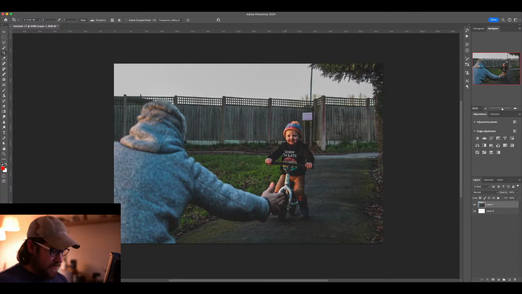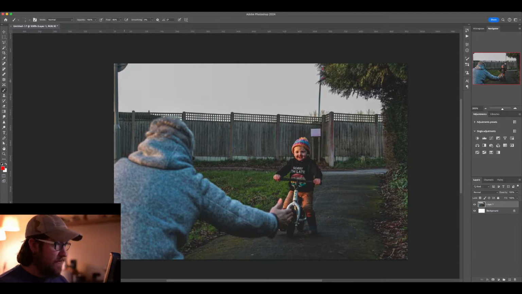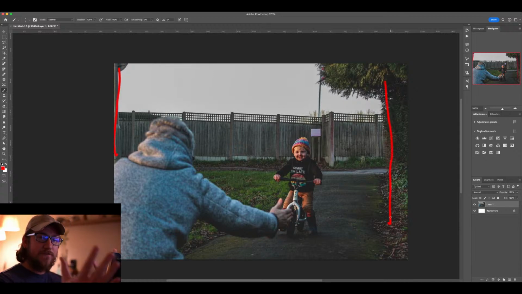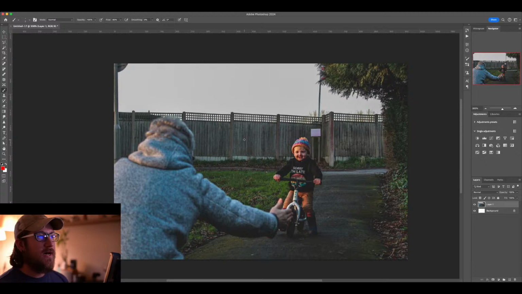Or you can also see it as this pole over here, right here. This looks like some sort of a sign, this post, and these trees also kind of frame the image. So I'm okay with them there as well. They're not distracting. If it was a big post right in the center of the image, that's distracting. These ones towards the side, that's okay. That's not super distracting. It's off in the corner of the frame. It's a piece of the environment that you can't change, so it doesn't hurt my feelings that it's there.